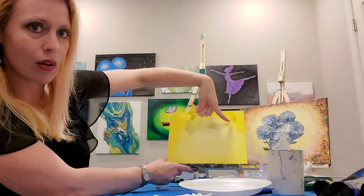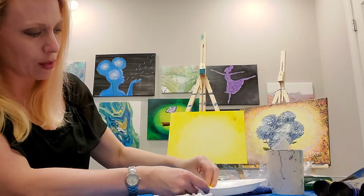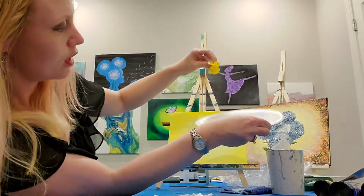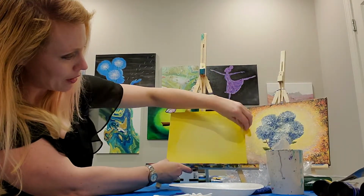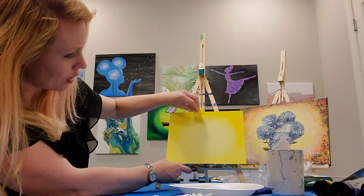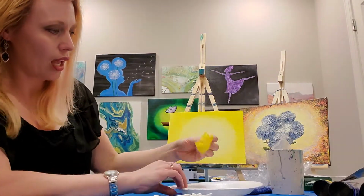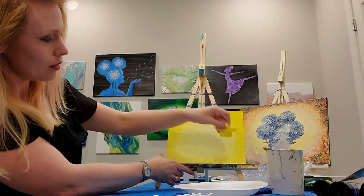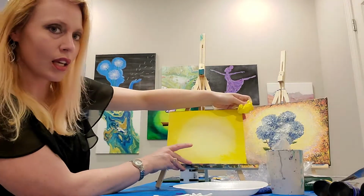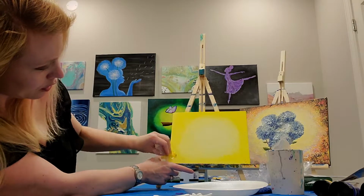Now see, I did a big old glob right there. That means I didn't spread it enough on the plastic on my plate. So you kind of need to swirl, swirl, swirl. And with this, I'm gonna try to really tap it and spread it out instead of leaving a big glob. Because we're not trying to glob, we're trying to do little dabs. And the paint runs out quickly on the plastic. It's different than a brush. So if you can see, just dab, dab, dab, dab, dabbing all the way around.